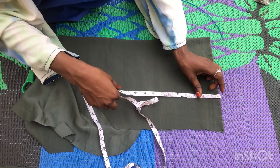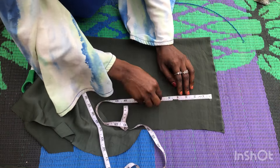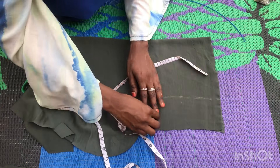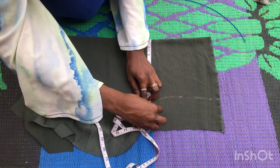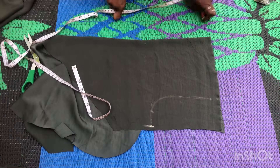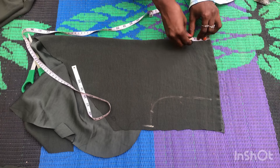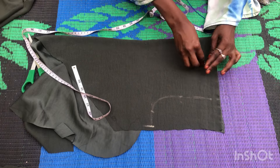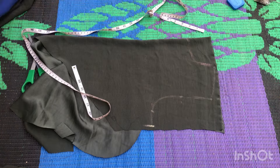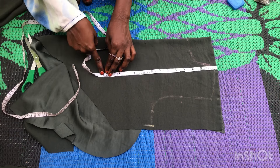Here we have the fabric for the front part of the dress. I marked her shoulder at 8 inches, went down by one inch for the shoulder slant, and marked her armhole at 7 inches, then carved the armhole. I'm putting in her round bust divided by 4, then adding 1.5 inches for sewing allowance. The width of the neckline is 4 inches, depth is 3 inches — I'm carving it out. Her shoulder to bust point is 10 inches, and under bust is 14 inches.